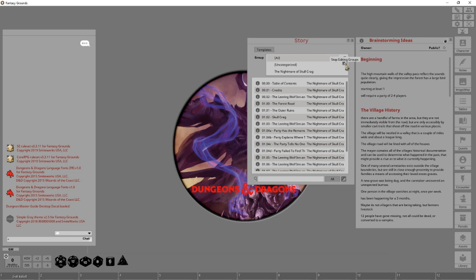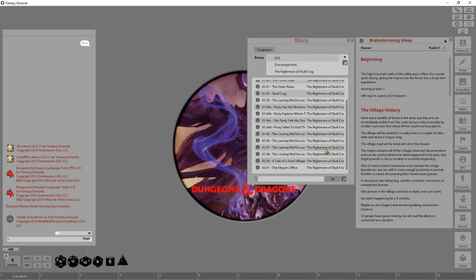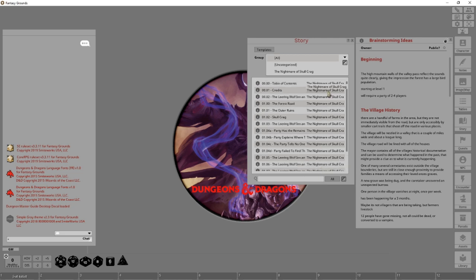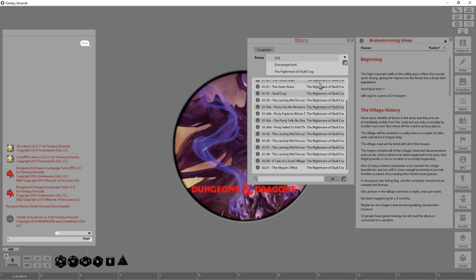Once I did that and stopped editing the actual group, all of the items that were previously assigned to the sample adventure automatically became part of the new adventure, or the new name. The reason is that I'm changing the name of the group. I'm not changing the group, so I didn't have to do any dragging and dropping. And you'll see that when I do the NPCs.